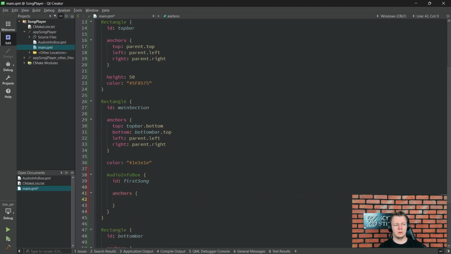First, let's anchor its vertical center to section's vertical center. Then let's make it fill section horizontally using left and right anchors, just like before.